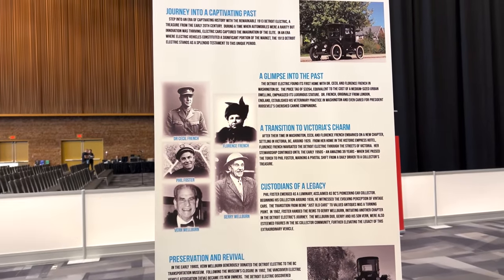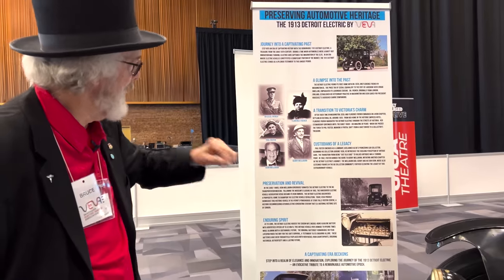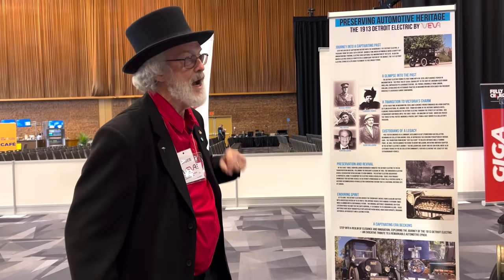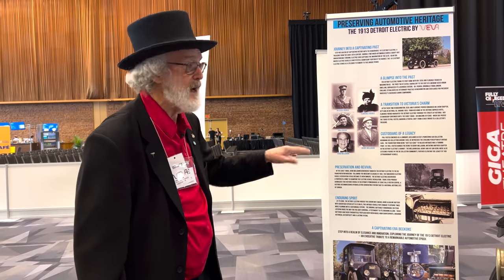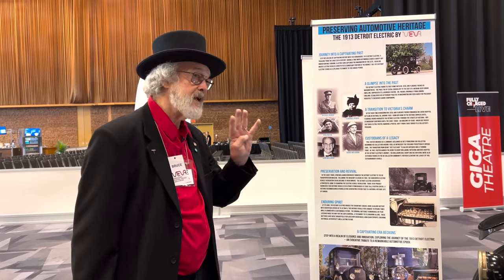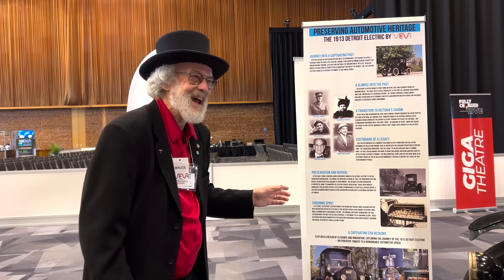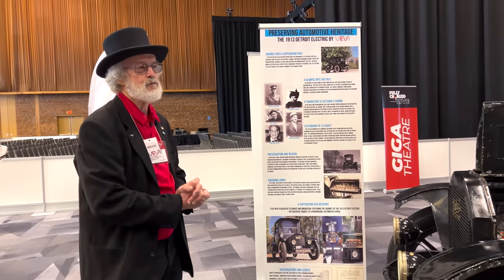This is his wife. These are some people that actually collected cars at that period of time. When she passed on in the mid-1960s, the car was picked up by one of Vancouver Island's collectors of cars, because the car was willed to the custodian of the garage in the Empress Hotel. He would bring the car up for her and take care of it and keep it charged. Consequently, he got the car and passed it on. In 1986, the car was at the Expo 86 exhibition in Vancouver. After that, it retired to the Transportation Museum. In 1988, the Transportation Museum was disbanded by the newly elected government. Four very intelligent people got together and formed the Vancouver Electric Vehicle Association, and a small sum of money changed hands and they picked up custody of the car. It's been our car ever since 1988, registered with the Insurance Corporation of British Columbia.